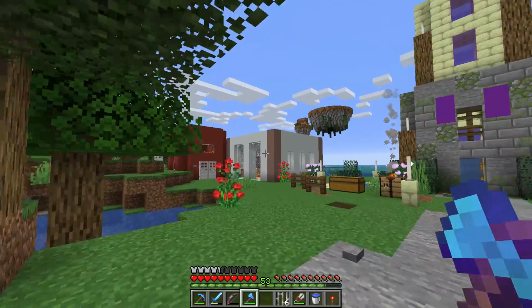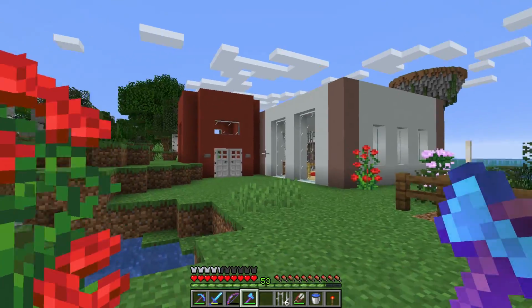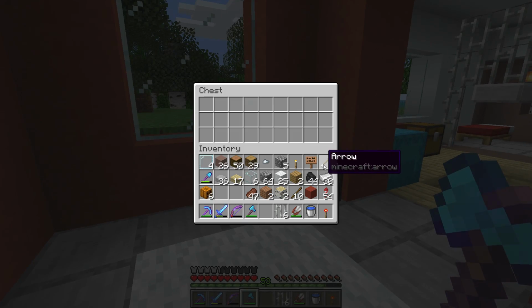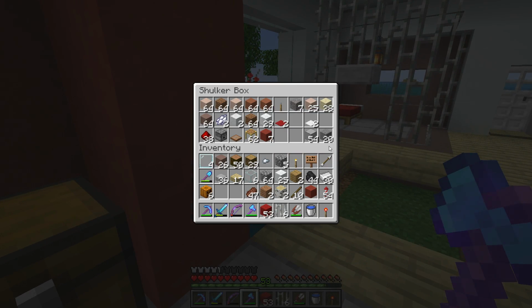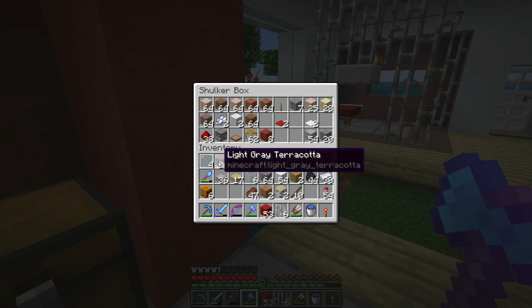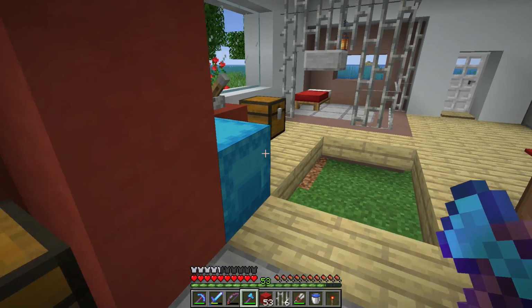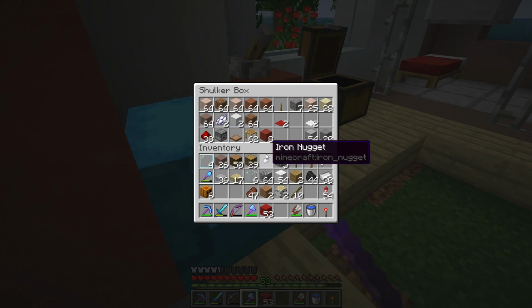Oh, you know what this build needs? I definitely need a sign. Duh, how did I not think about that? We absolutely need a sign on this thing. What can we do that with? Definitely red wool and maybe white wool as well. That could work pretty well. And maybe we could support it with light gray terracotta. That's a good idea.